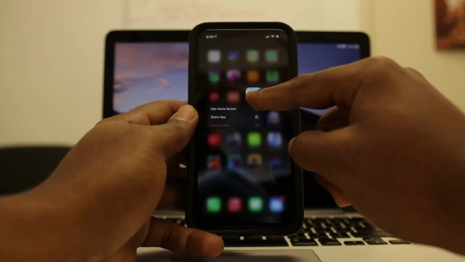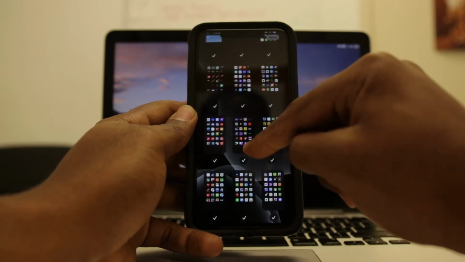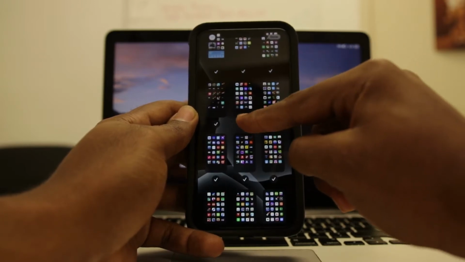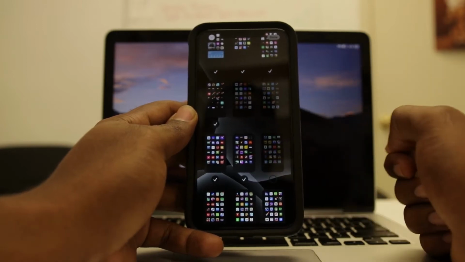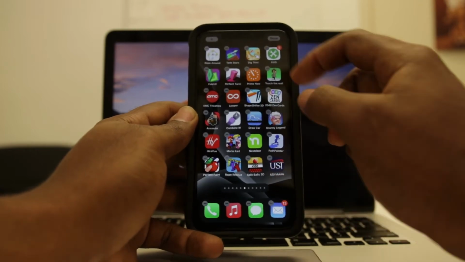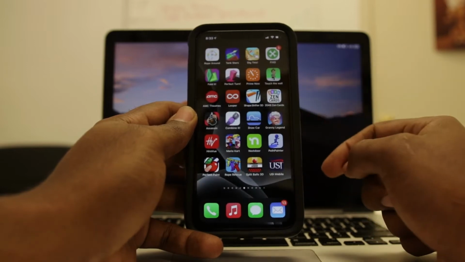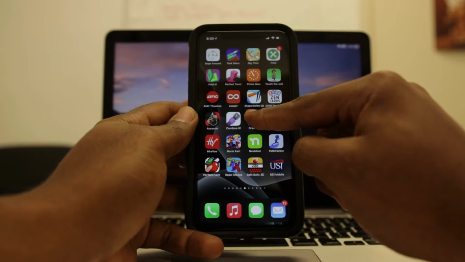So if you can see, if you hold down on an app and click edit homepage, you'll get that jiggle. You can click the page buttons at the bottom and see how I can scroll and see all my pages here. And then you just uncheck the ones you don't want to show visibly. So I'll uncheck two here, a couple more. And then you go ahead and go back to the page like normal, hit done. Hit this notification when you first see it. And then those apps update and you only have the pages visible that you had.